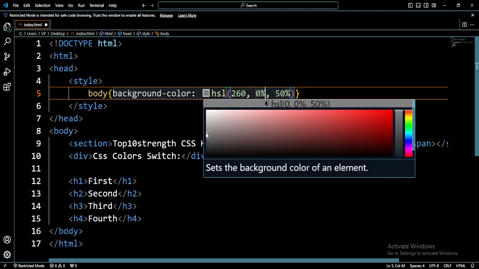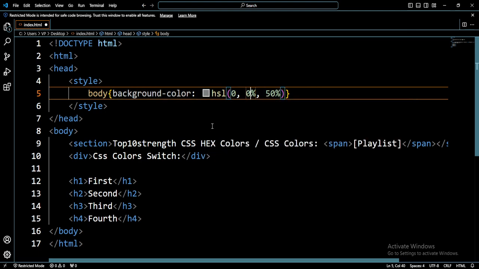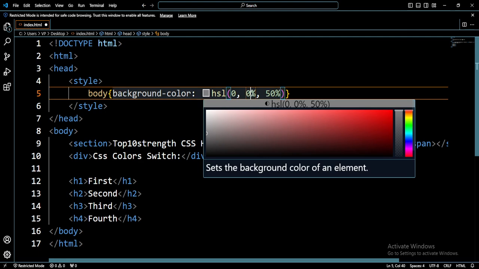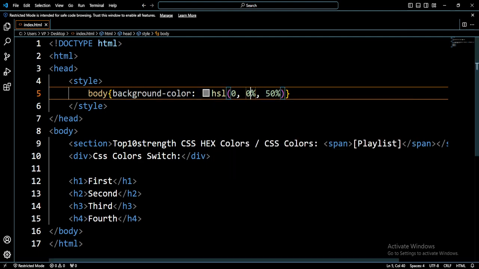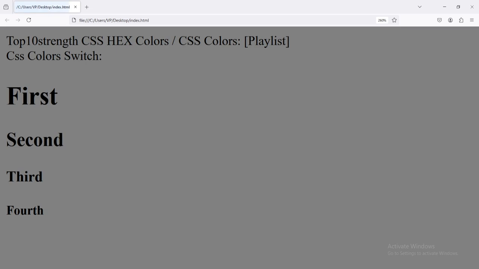Let's bring this one to 0 so you can see what I'm talking about. Now let's click this again. Can you see? This is by the middle of this thing, but at the left side, the end of it, where the color is not going to display very well. You understand? It's just going to look something like black.